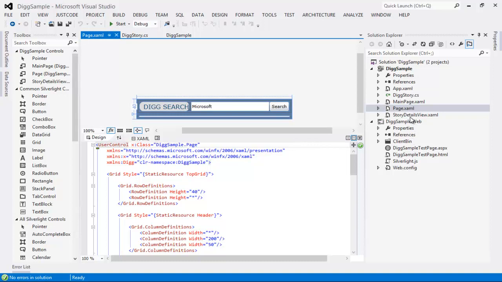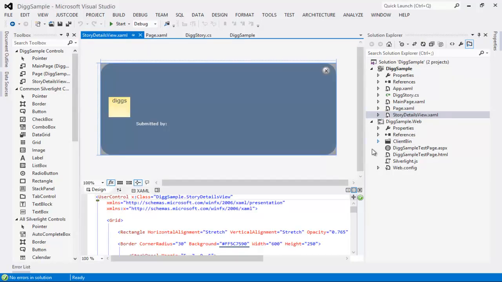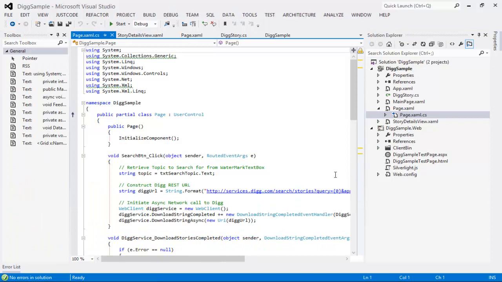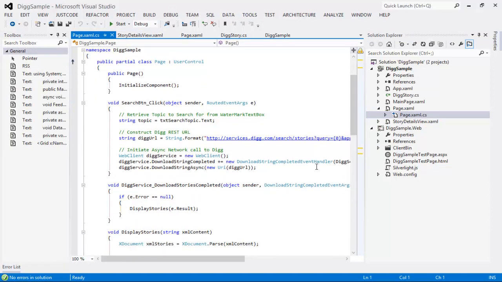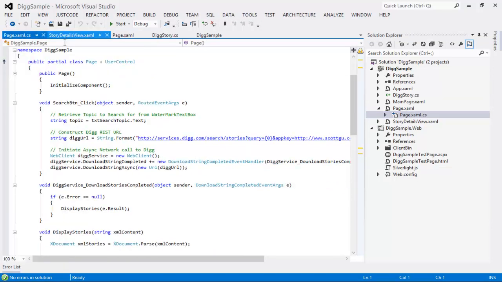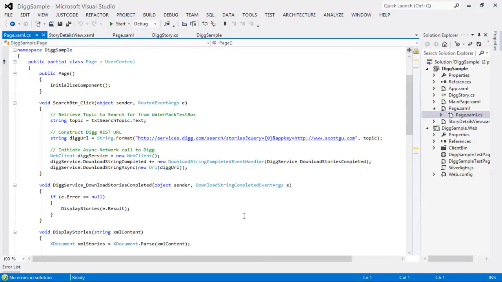The stories detail view, if we click on that, will basically just give you a little bit more information about that story. But what we're really interested in here is the actual call. So if we scroll down just a tad, I'm going to go ahead and expand that window where you can see things a little bit more clearly.